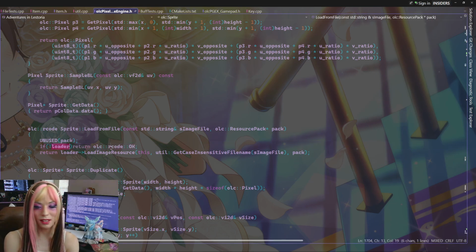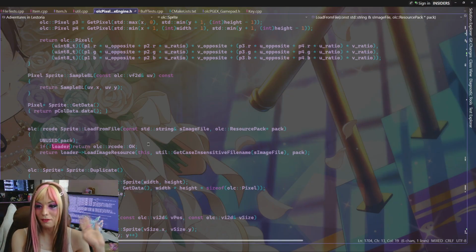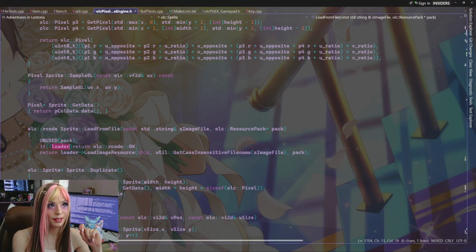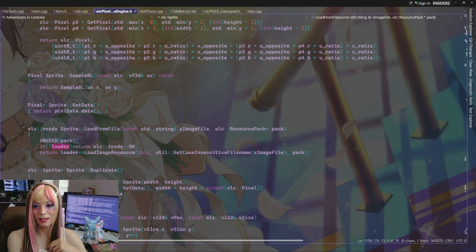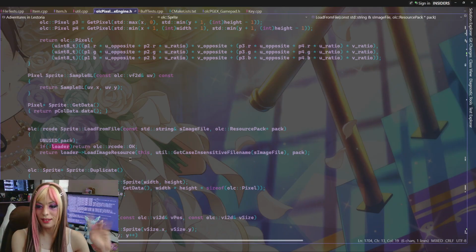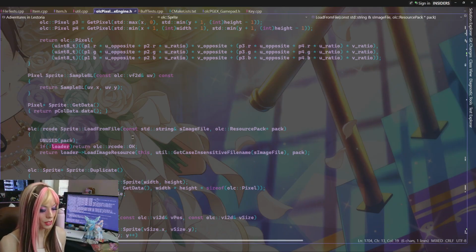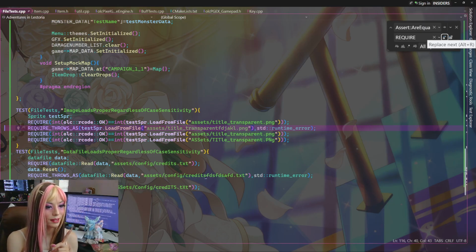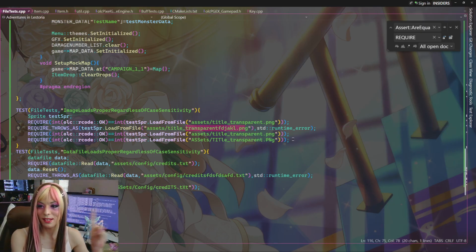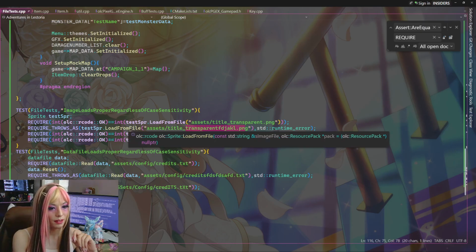If the loader is a null pointer. I think I did this to prevent the game from crashing when this occurred, because in headless mode it's supposed to be okay, right? So maybe in theory we should expect that this passes, but only in headless mode. But normally it should fail because this sprite doesn't exist. So I don't know what we should do here. This is a little tricky.